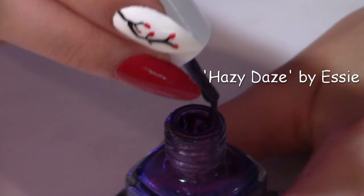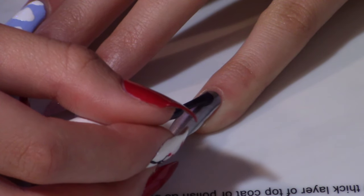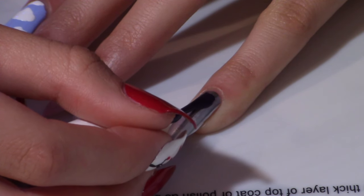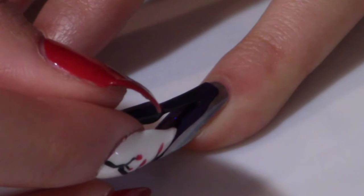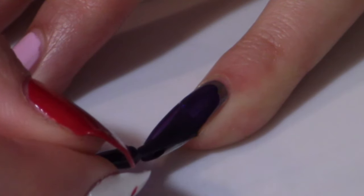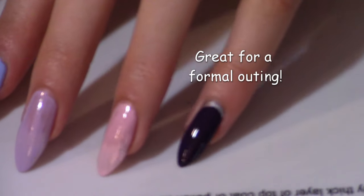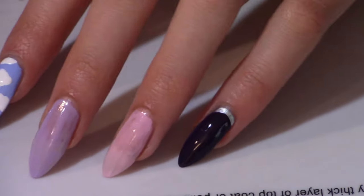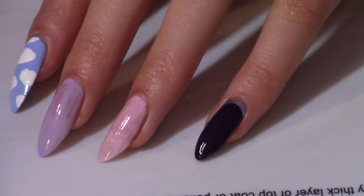This is Hazy Days by Essie. And this time I'm going to start the brush a little lower than usual, go up a little bit and then go down the nail. And then I'm going to go around the sides trying to make everything as rounded as I can. And hey, I think that came out pretty good. It has a little more of a formal edge to it, and I think it looks pretty impressive for not having used any tools. So now you know how to do it.